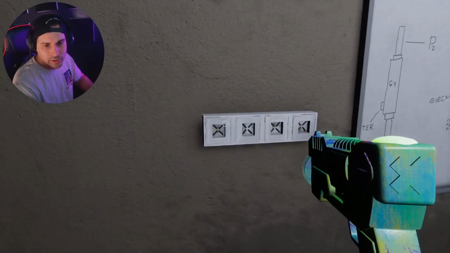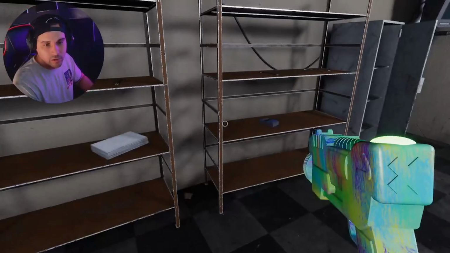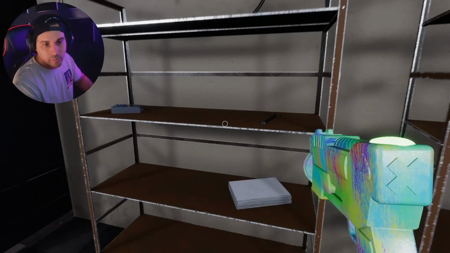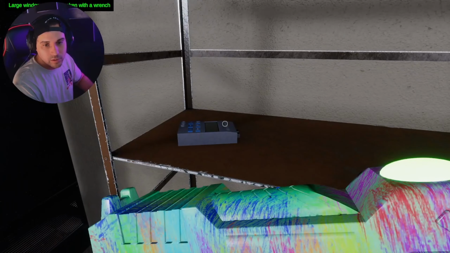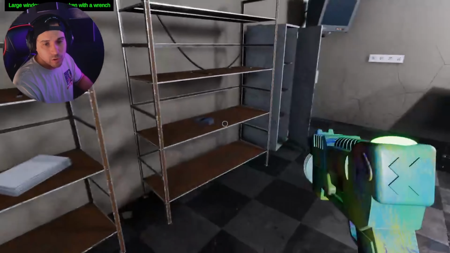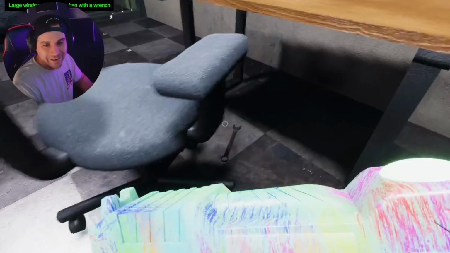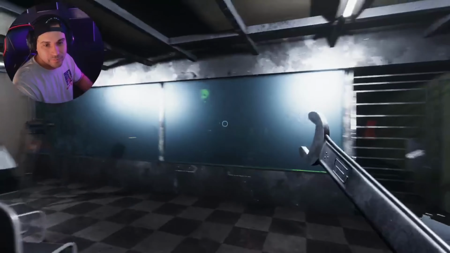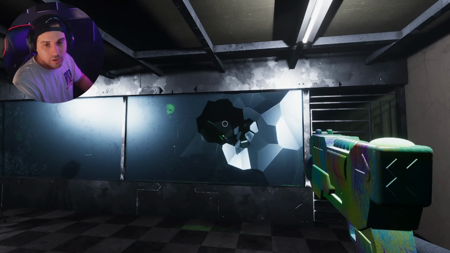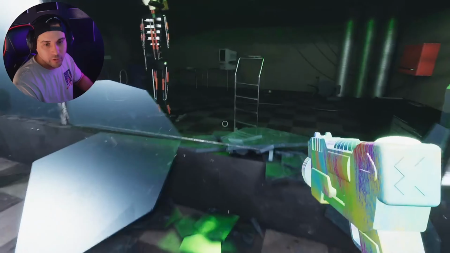Wait, what is this? I thought it was a coat rack or something. Wait, anything up here of importance? What's this? Large windows can be broken with a wrench. Oh, so I just need to grab a wrench. Oh, oops. I didn't know I can toss it like that. Okay. I'll try it again. That actually worked out better than I thought it would.